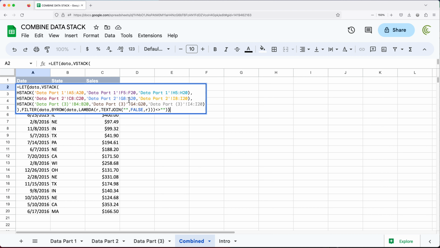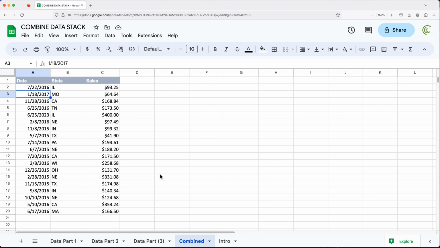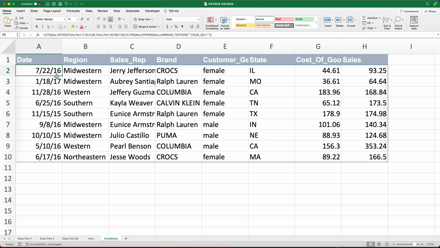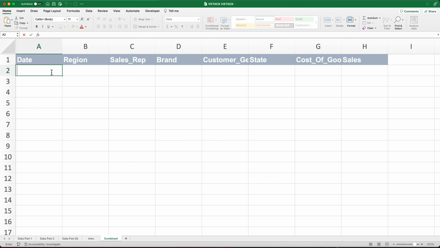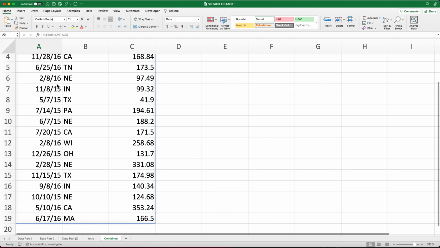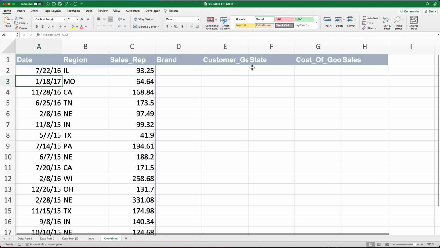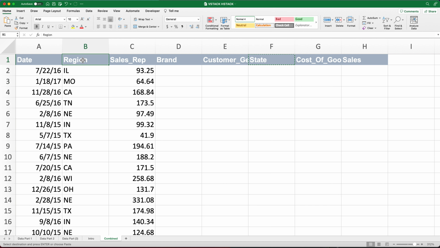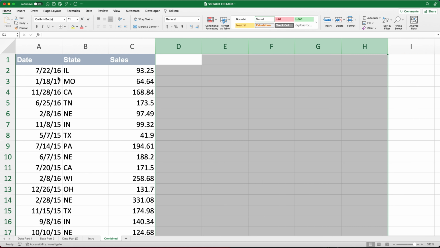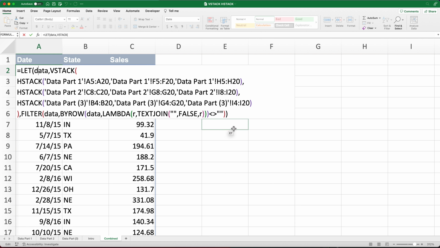Once again, let's just test the same exact formula now in Excel too, so that you can see it works exactly the same way. So I'm going to go to my Excel spreadsheet, and here I'll get rid of this formula and I'll just paste this formula instead. And that should give me, as you can see, my results. We just have to put the right column names in the right spot. And there it is. We got our combined results.